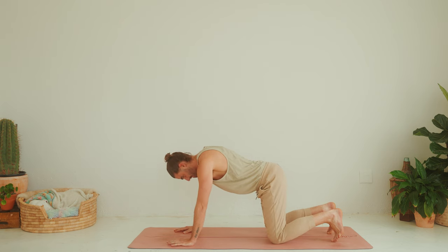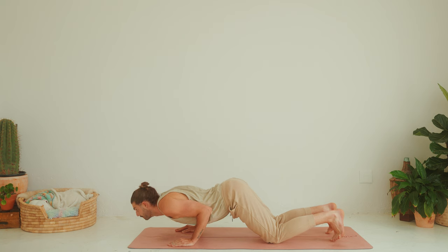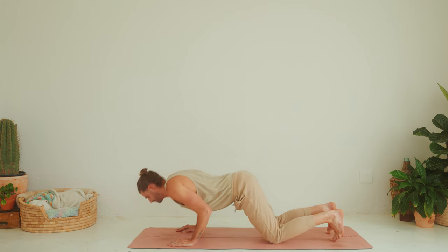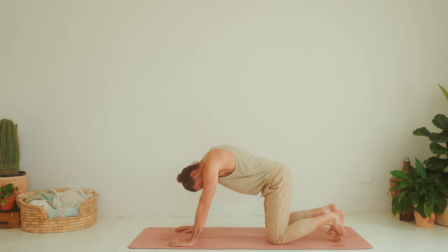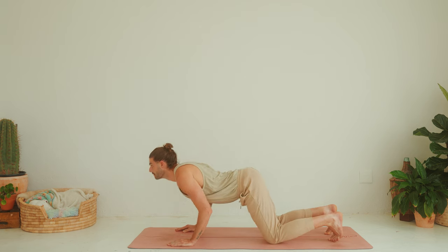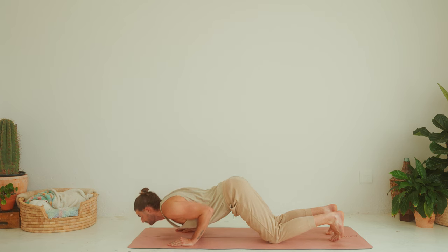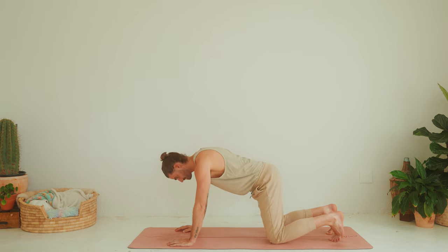I'm going to roll through a few cat-cow push-ups. Inhale, cow, lower the belly, chin up. Now lower the chest down, tuck your elbows in. Exhale, cat, straighten the arms, keep the elbows in, round to the back, and breathe. Last time. Inhale, cow, lower the belly, look up, bend into the elbows, drop the chest down. Exhale, cat, straighten the arms, round and curl into the back. And release. Make your way into a plank pose.